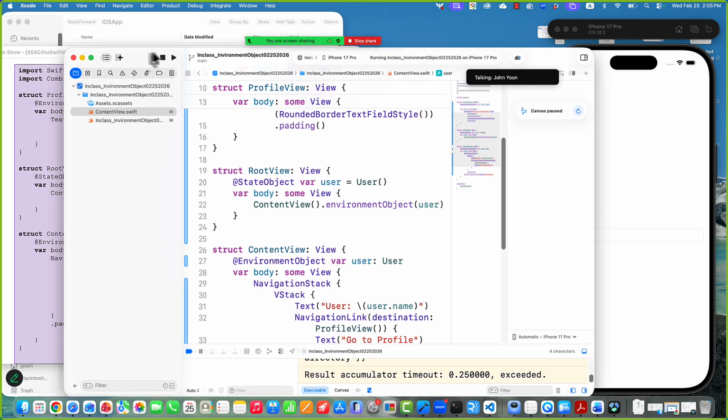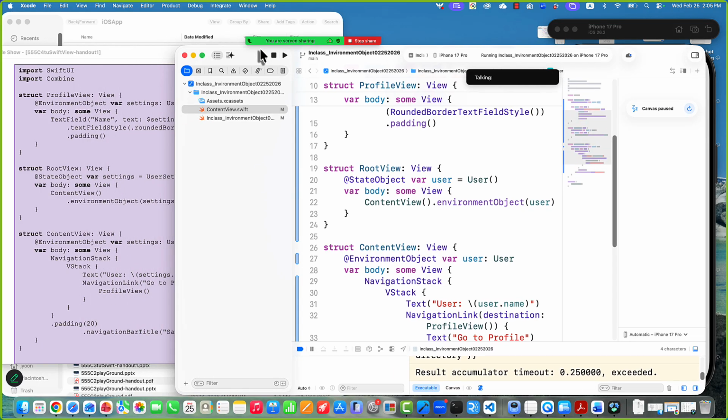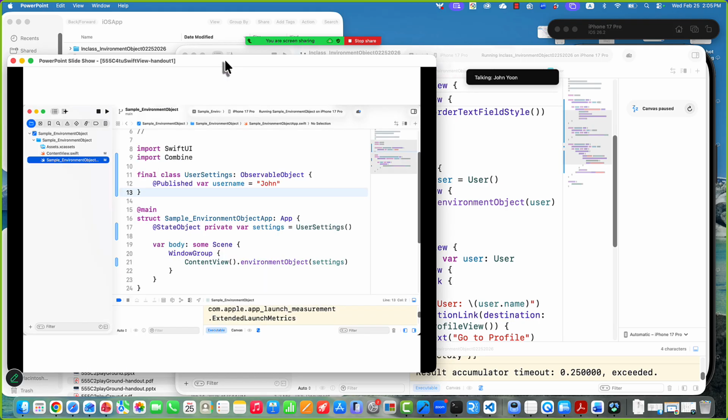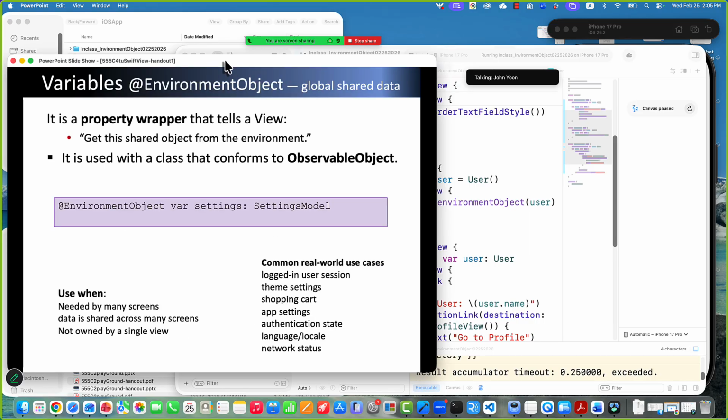So this is a little bit more concepts involved. So you guys need to practice. This requires practice. Change a little bit, see how it goes.